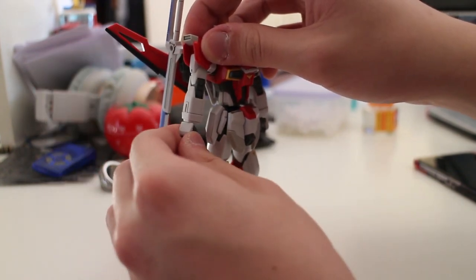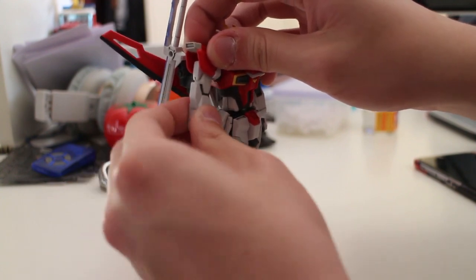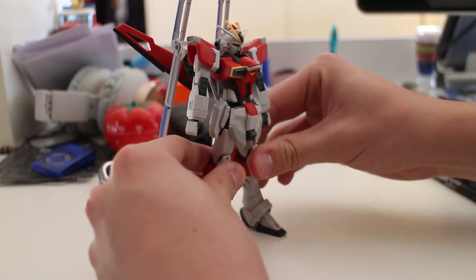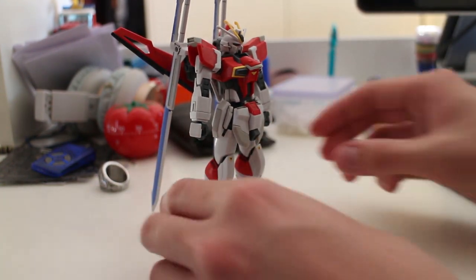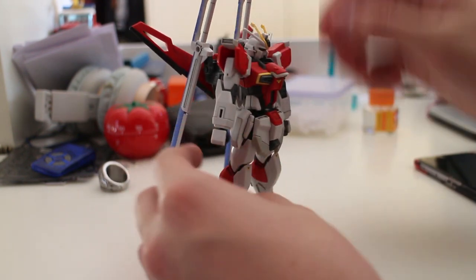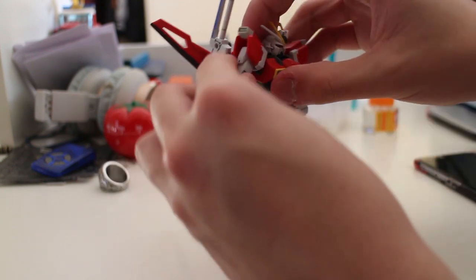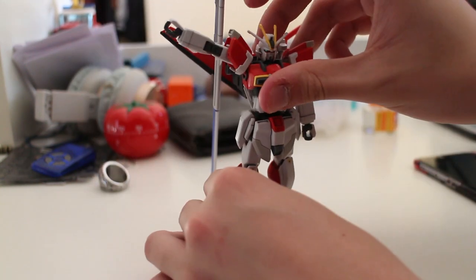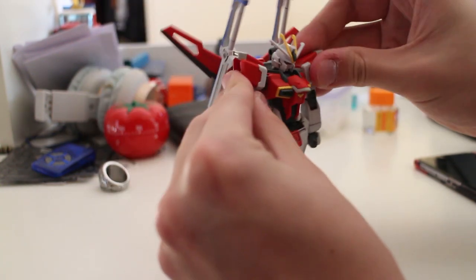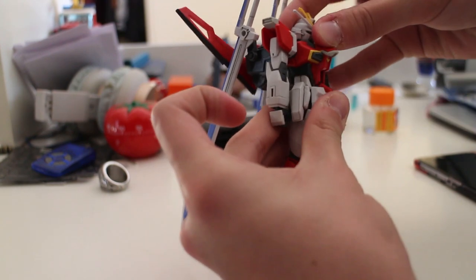And the hands can go around as well, the arms this time are tightened up. So this time it's pretty tight. I don't know why, but when I rotate it around, the feeling is pretty tight. But the other two Impulse were very sloppy. And the hands can lift up pretty high as well. So accuracy for the model is pretty good. And yep, I was about to talk about that problem later.